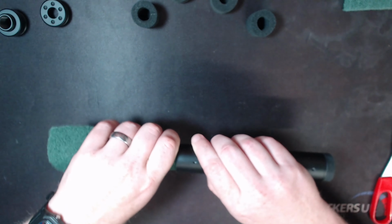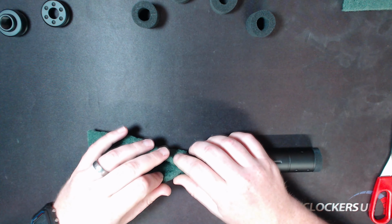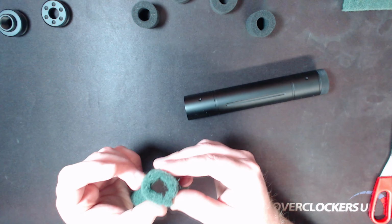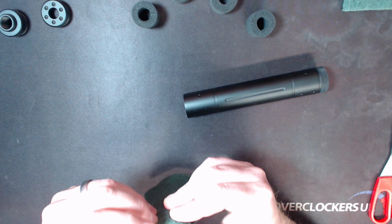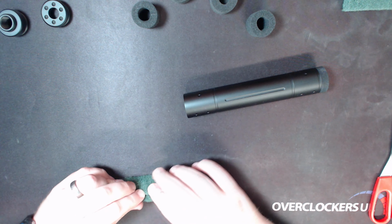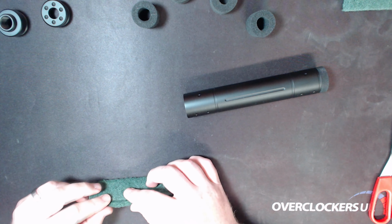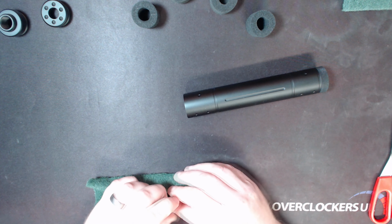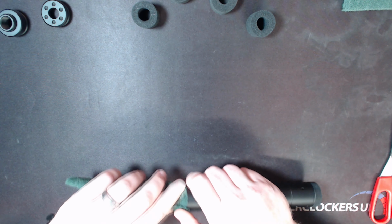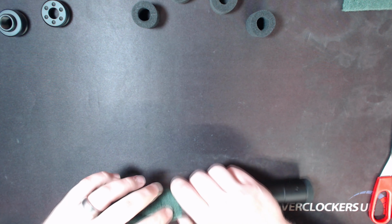So what we're going to do, we're going to test fit that in there. What we're looking for is the two ends, rather than meeting at a T, we want the two ends to meet perfectly like that. And the foam does need a little bit of manipulation to get it in, because if you do end up meeting them in a T, you're going to have one side which is actually going to stick in further than the other. And that's going to be really bad.